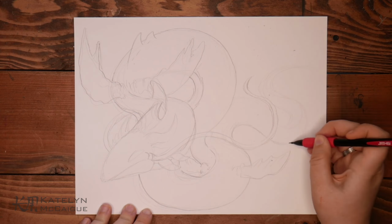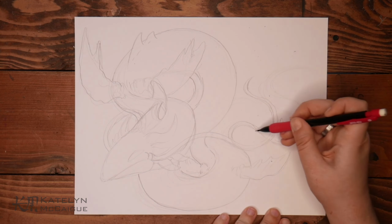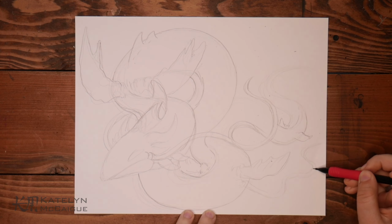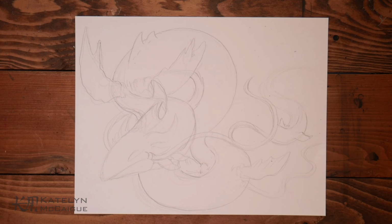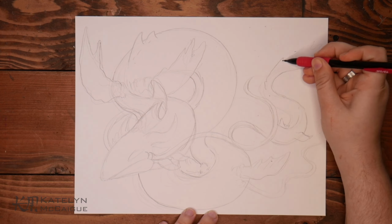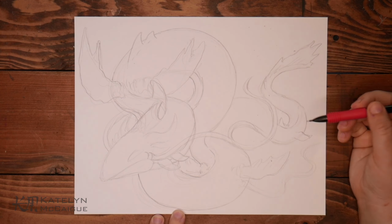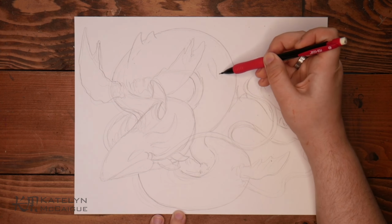Kind of like how in some Greek and other mythologies, there was a creature or a person that would bring in the sun or make the sun or moon rise. I think this would be similar to that. This creature could bring in the Aurora Borealis and bring it across the sky. I think that'd be really cool.